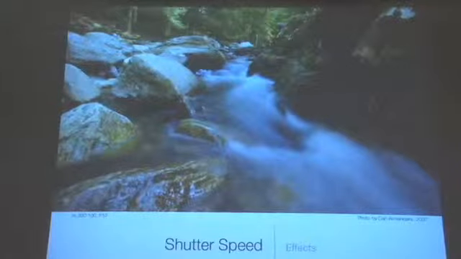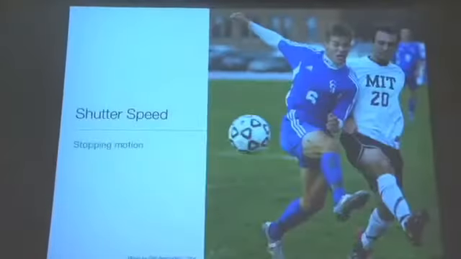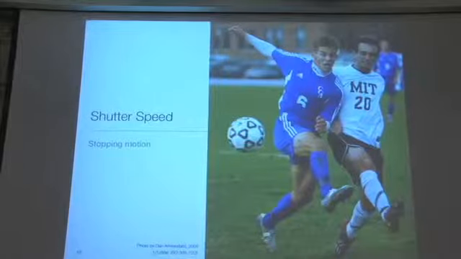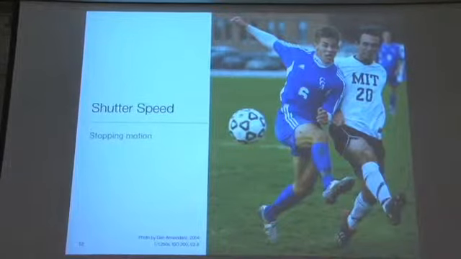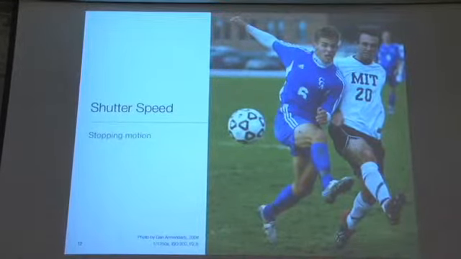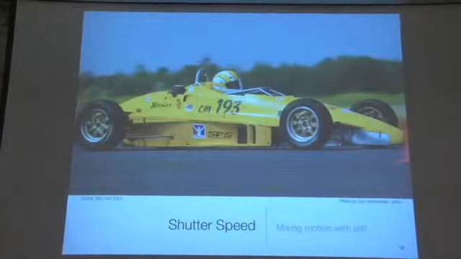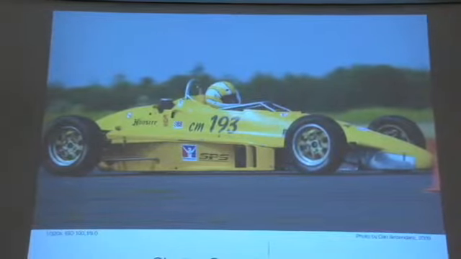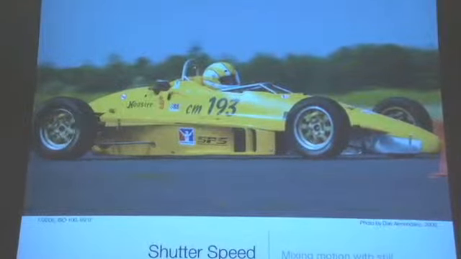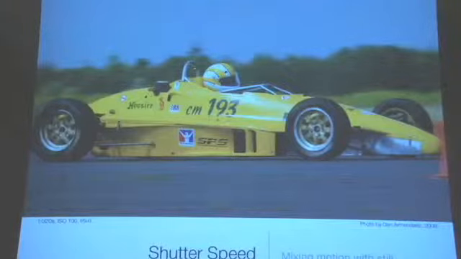However, on the opposite end of the spectrum, sometimes you actually want to capture still images and try to stop the motion as much as possible, particularly with sports. And of course, like with every rule, there is an exception to this one as well. Sometimes there are some sports where you may want a little bit of motion blur in the photo in order to capture a little bit of livelihood, or some of what was going on in that particular scene. It's not very interesting in this particular photo if everything was absolutely still. Then it could just look like that car was just sitting there and there was nothing really going on.